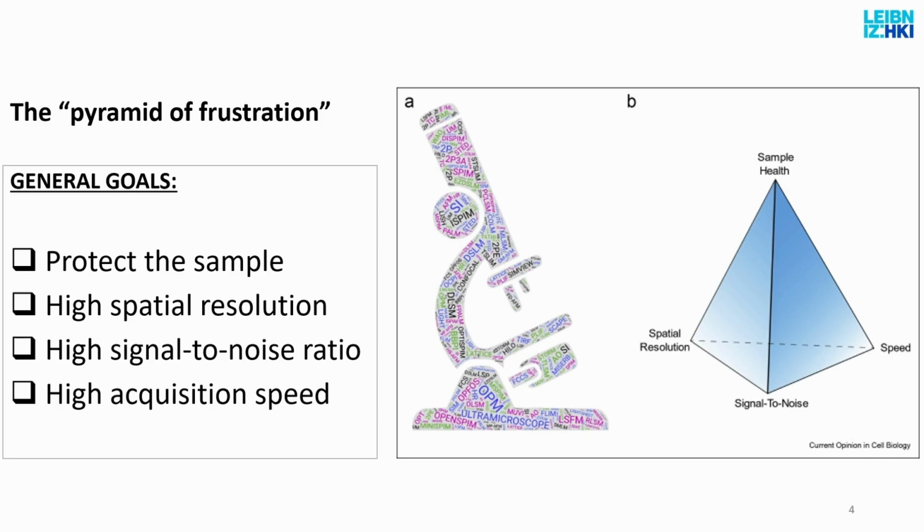It's especially important, of course, if you are working with live samples, partially because you don't want to expose them to laser light longer than you have to, and also because they might be moving. For example, you are measuring phagocytosis and you want to see the filaments reaching out, grabbing the bacteria, and you need a certain speed, otherwise you miss the whole thing.